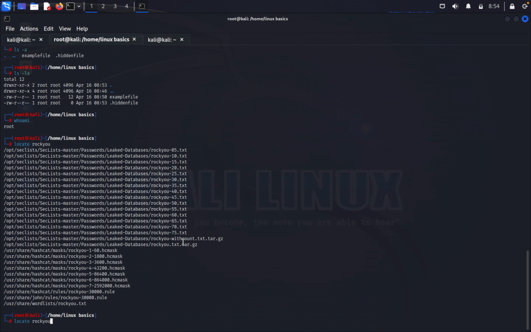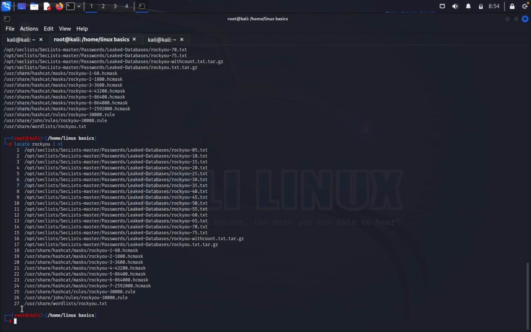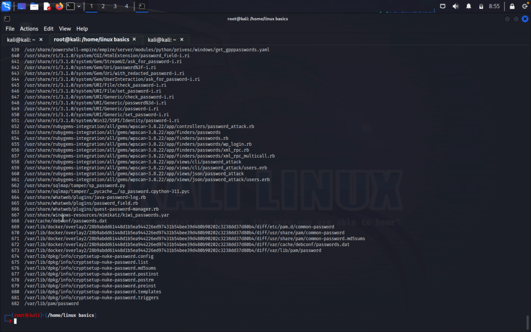If I locate this and I pipe it to nl, I have 27 results so far. I could look for something else, maybe locate password, whatever I'm looking for. Password can be found 682 times on my computer.